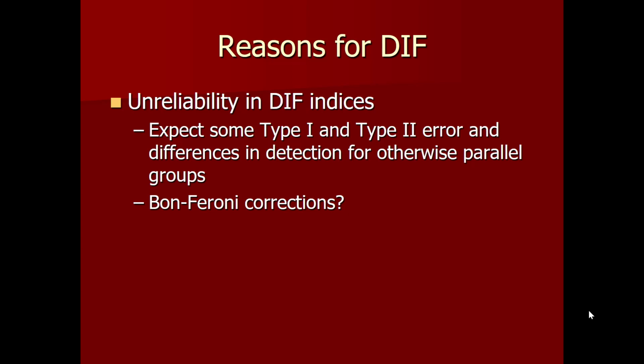And that's not altogether common in the invariance literature. I think in the past, if you go back like 20 years, people would say if you find a lack of invariance, or if you find DIF, you're measuring different things here and you really can't compare the groups. It was only after some time that people started understanding that these are statistical tests and they're affected by power and all these other things. It's like a t-test. And that's where I went with my research, looking into things like effect sizes, right?